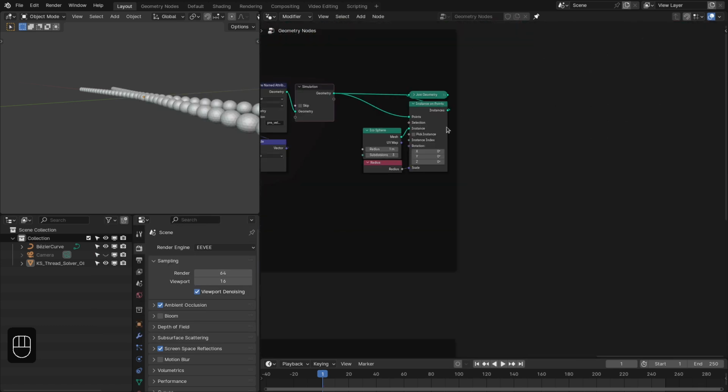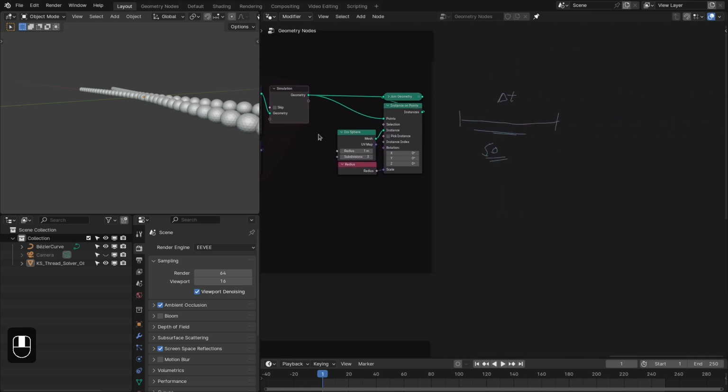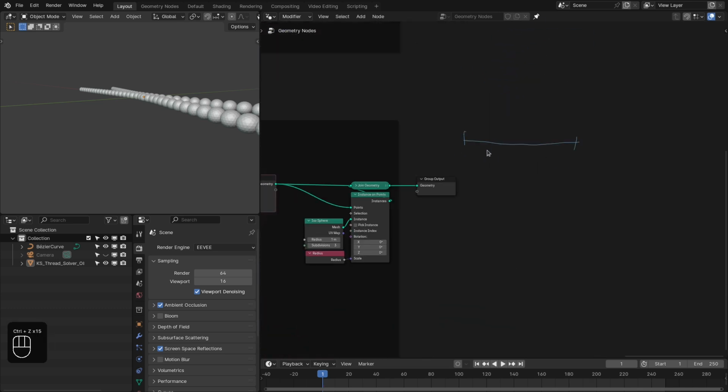Okay. In this Verlet integration, basically, we have this time step, which is delta t. And in this step, we are doing 50 or higher number of iterations of constraints. Okay. So we are doing this number of constraints in this one time step or one frame step. So in this method, we're going to break this delta t into substeps, something like that.